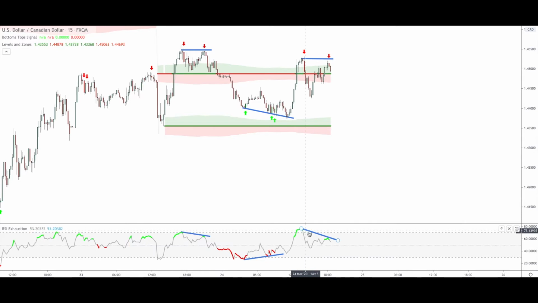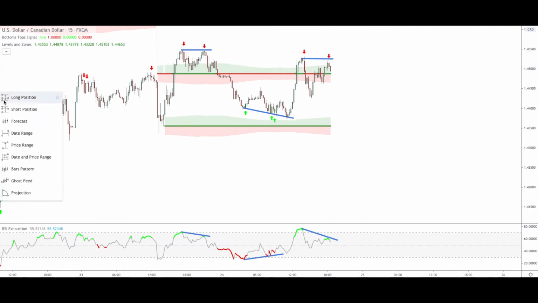It was overbought. So this opportunity is even better than the first one, because there we had the price at kind of the same level, just pretty much like here. But the RSI was not overbought, just slightly overbought, and it was going down at a smoother pace. Instead here it's moving down way faster, so it's even better. So we have divergence, we have exhaustion as well, and we also have the top. So we can set our order.